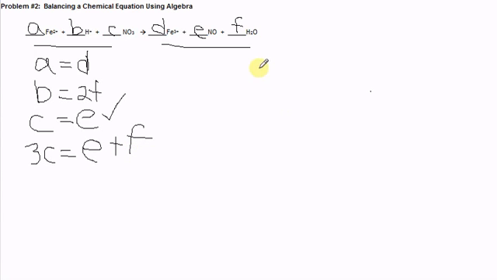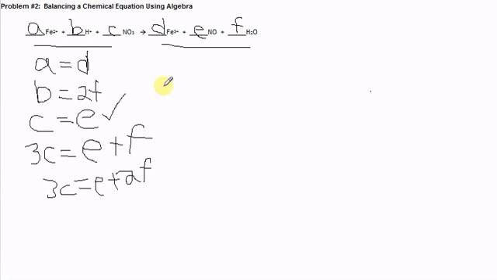So let's multiply F by 2, 2F plus E again, we're still keeping E, is equal to 3C. And we chose F instead of E because we wanted to keep nitrogen constant since it's already balanced. Okay. So now that we see this, we have 2 F's, which will give you 2 oxygens now. You get 1 oxygen from the NO, so we have 3 right here, and now we have 3. Oxygen is balanced.